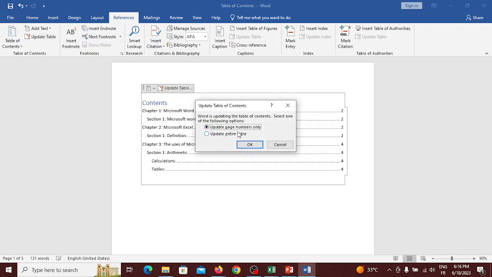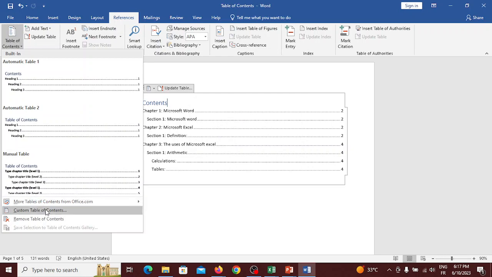Doesn't really matter. Okay? We can update page numbers only or update the entire table. The cases where you want to update the page numbers only or the entire table rest on, for example, if I added a new chapter, a chapter that wasn't there originally, I should update the entire table because I've added a new chapter, or in my case, I've removed the final chapter. So then I need to update the entire table, okay? Not just the page numbers, okay? If, for example, I'm modifying inside the chapter or inside the section or inside the subsection, but the only thing that has changed in the structure of this document is the page numbers, because I haven't added any chapters, sections or subsections. I haven't removed any, so I can get away with only updating the page numbers. Okay.